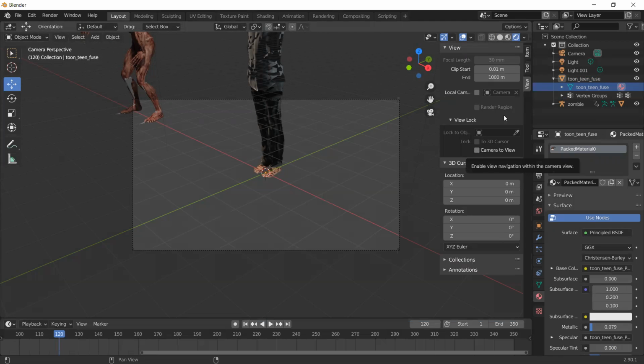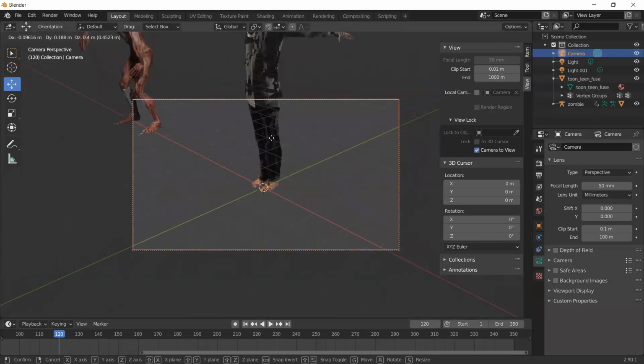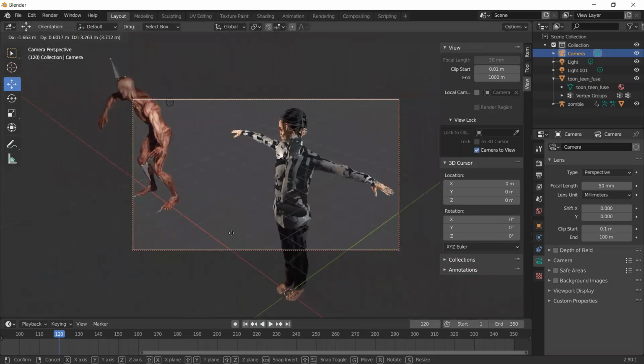This is where I usually, well, there are other ways of handling the camera, such as just grabbing it and taking it along. I like to do it from here, from the side window, which I got out by clicking N, by the way. And then I could just click here and click G and then make it happen.